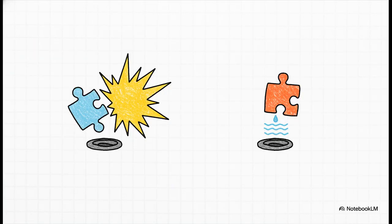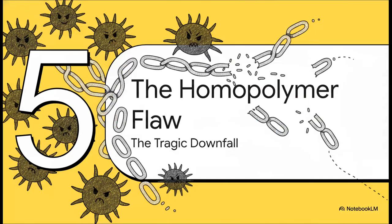But wait, how does the machine actually know which specific letter was added? Well, it does this through something called stepwise dNTP addition. Basically, the machine washes the plate and adds only one type of nucleotide at a time. Let's say it just washes the plate with A's. If the sequence needs an A, the reaction happens and the well flashes with light. If it doesn't need an A, nothing happens, it stays totally dark. The machine then washes the A away and tries again with C. So base identification is literally just a matter of the computer tracking which chemical cycle produced the light. Simple, but genius.